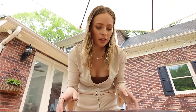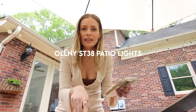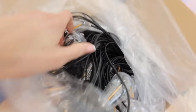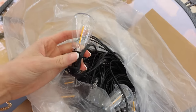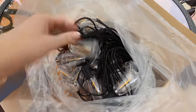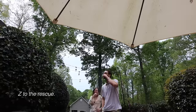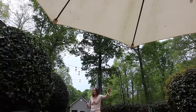These Alni lights are not only waterproof but also shatterproof, which I really like — they're really high quality. You can get them on Amazon or their website, and they gave you guys a discount code. I'll link it down below but it only works on the Alni website and it's 15% off. These are the ST38 patio lights and we got the 120-foot outdoor lights. I really like the style of the bulb and I love the dark electric wire because it looks more chic.